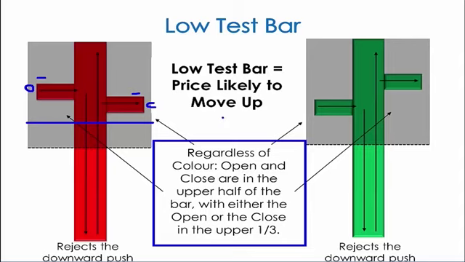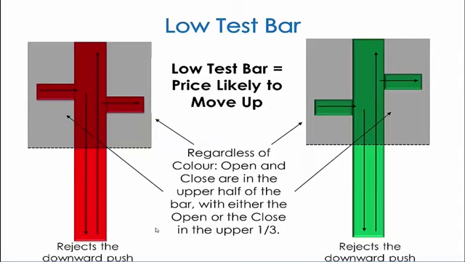If we look at the green low test bar on the right-hand side of the screen now, sticking with exactly the same rules, open and close in the upper half of the bar, absolutely happy with that. And looking at this bottom part now, either the open or the close, or both of them, in the upper third. It's pretty obvious to me looking at this closing price, that's definitely in the upper third of the bar. As a result, we don't even need to look any further, because they're both in the upper half, with at least one in the upper third, we've got all conditions correct, that makes it a low test bar. Great, I hear you say, but what does that really do for us? Well, it tells us there's a very good chance now that price is likely to go up.